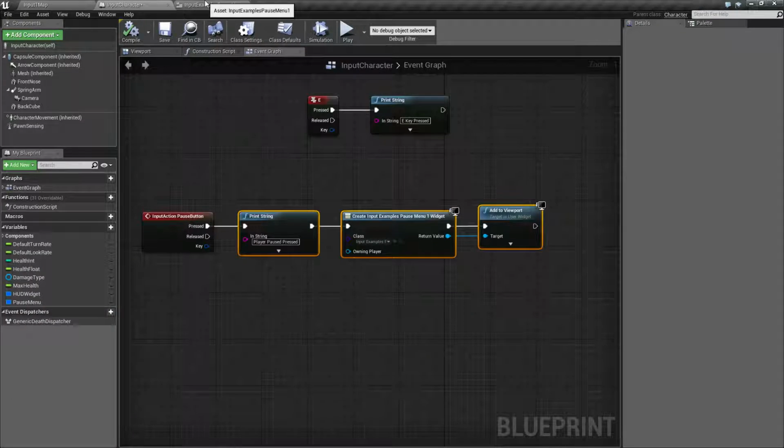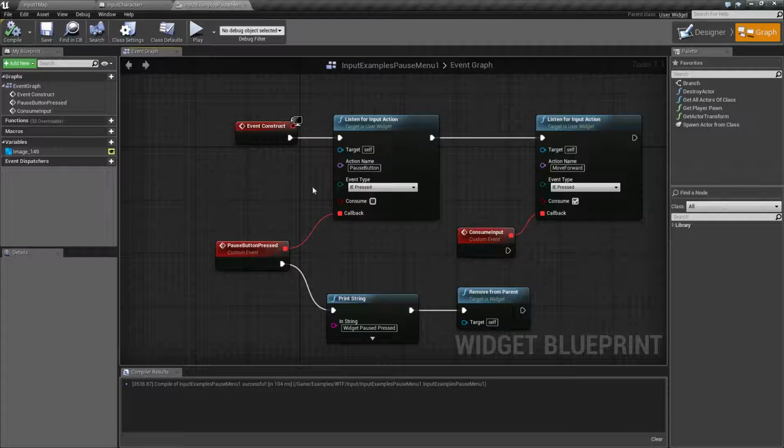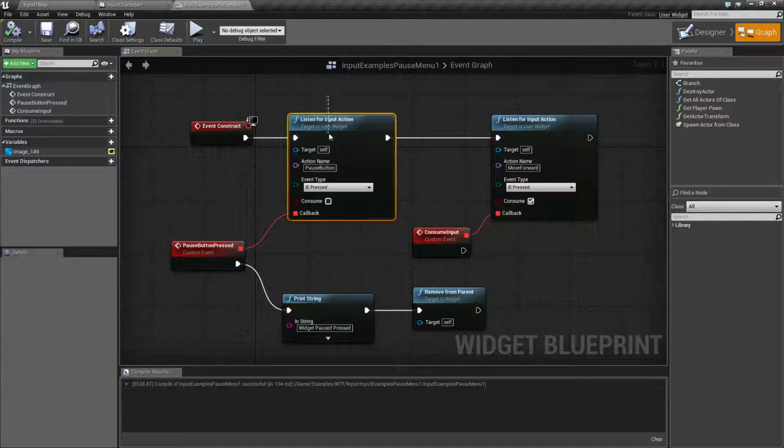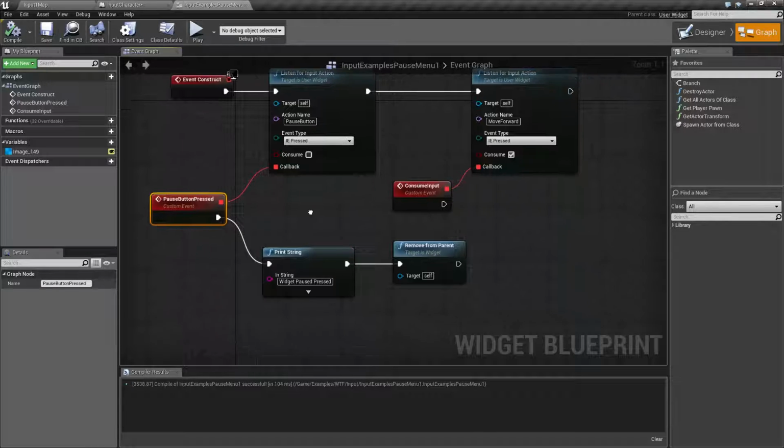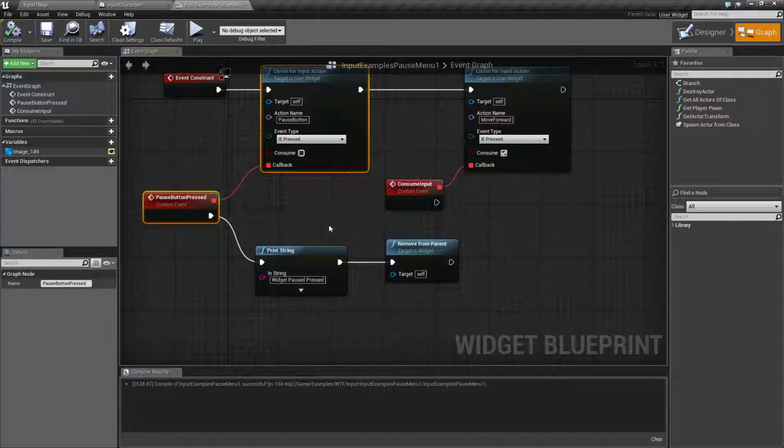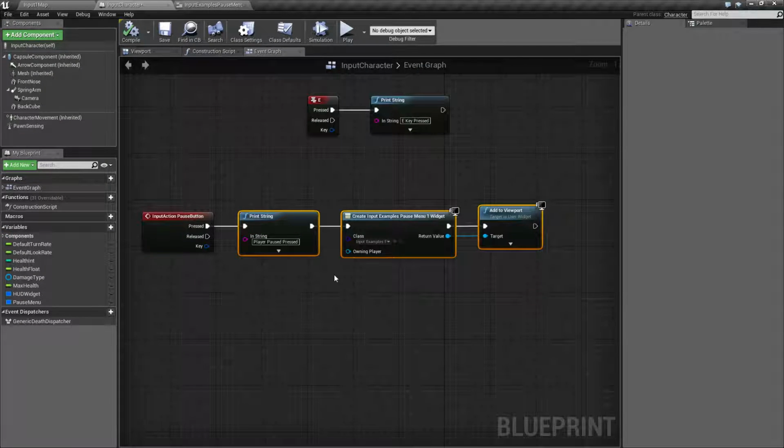We'll hit it again, you'll notice it pops up again, and it's going to continue popping up twice. Well, what's the reason for that? We have our character as our input. When I create my widget and tell it to listen, we now have our widget as input. So we have our player controller and our widget on our little stack, our list of things to listen for input. When I push the button again, my widget is firing off and my player is firing off. So we're getting into a loop where it's stuck.